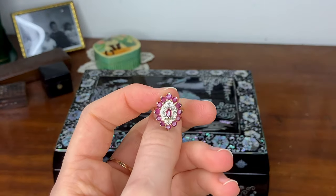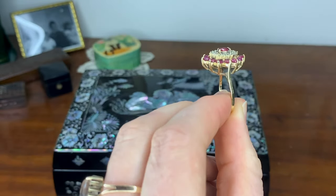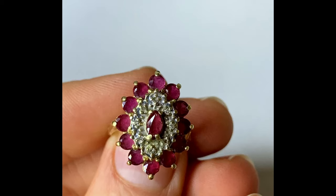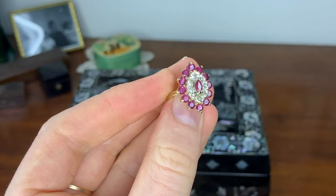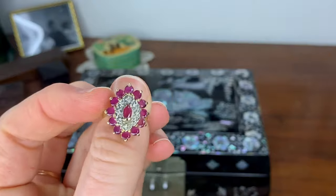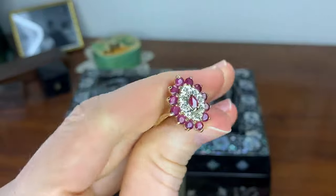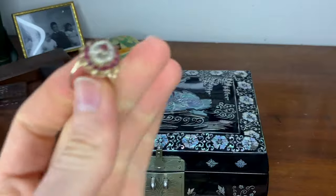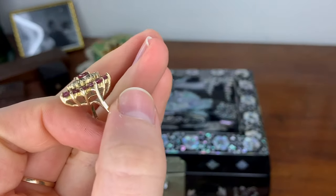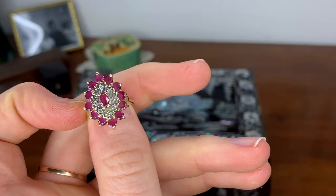This is a ring I bought for myself when I graduated high school — a self-indulgent purchase. It's not the greatest quality; it is gold but a very low carat, with very low quality rubies and diamond chips according to a jeweler. It's also not Victorian. It was expensive for just-graduated-high-school me, but not by adult standards. I still think it's pretty, though I don't wear it often because it's quite big, catches on things, and makes wearing gloves difficult. I'd date it somewhere post-1910, pre-1950.